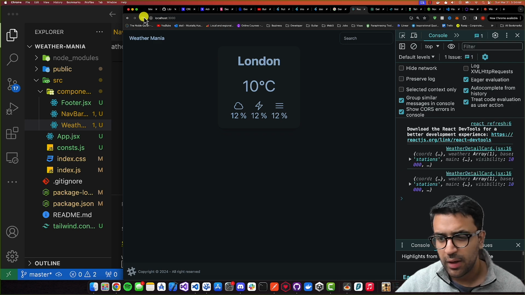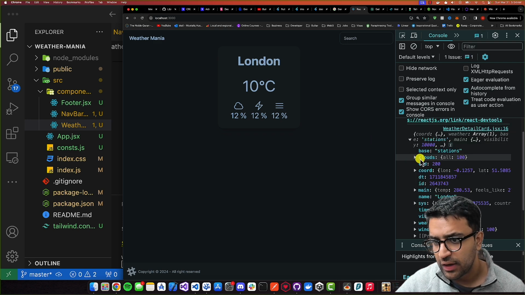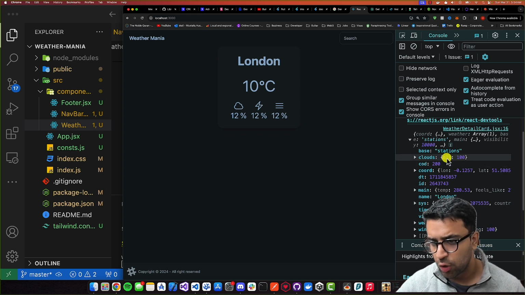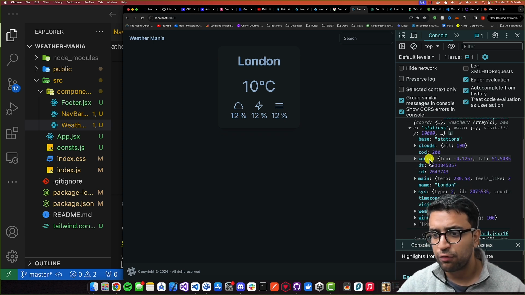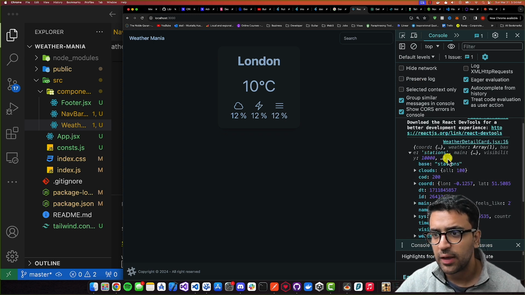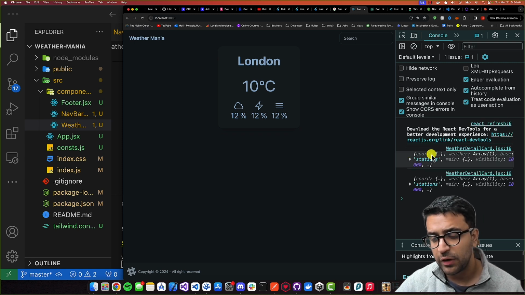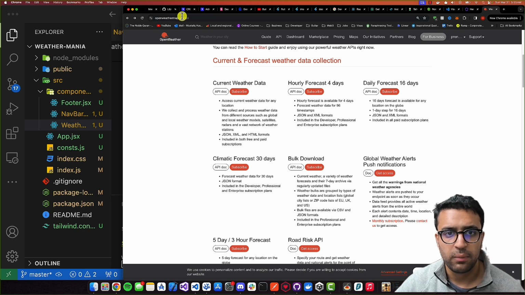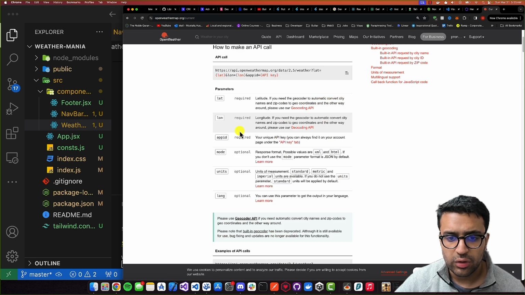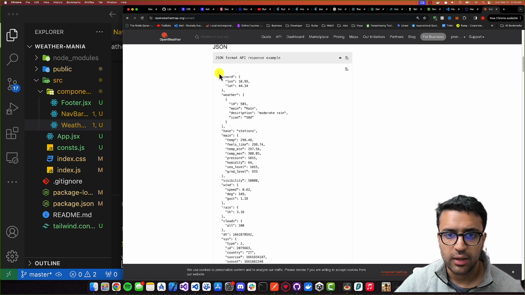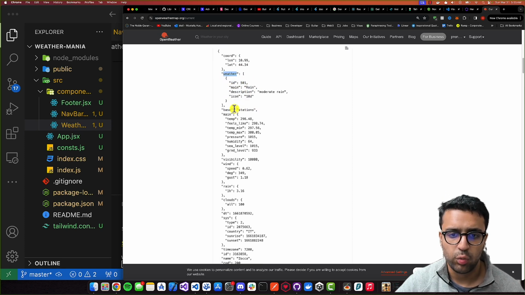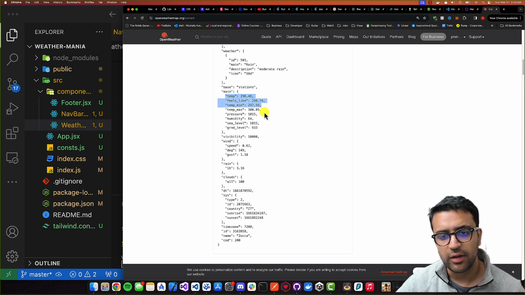And now if I restart my application or reload it, you're going to see that there we go. We are getting the data object being printed to our console, and we can see all of the different information that's been returned to us from the API. If you want to see a detailed explanation of what the actual response from the API is, again, you can come to openweathermap.org, come to the current weather data API docs, and here you can see what a sample response looks like. We're going to get an object returned to us which has different properties such as coordinates, weather, main, and that contains different information.